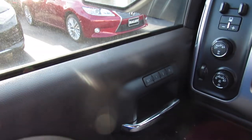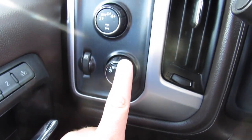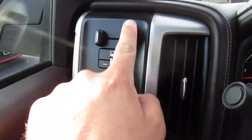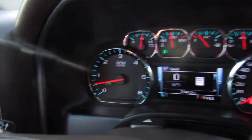On the door, it's all soft padded material with padding and padded stitched leather, wood grain, and all your power windows, power locks, and power mirrors. Headlight controls are automatic, and you also have your fog lights. Four-wheel drive controls and trailer brake controls are here too. The dashboard is all padded stitched leather all the way across — it looks fantastic.